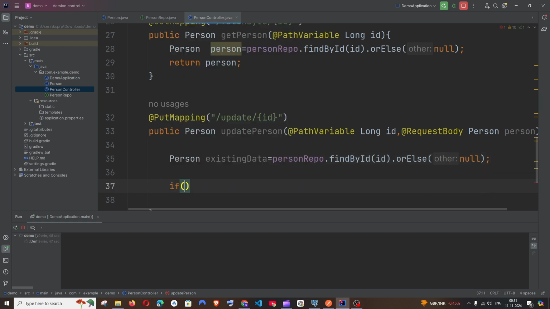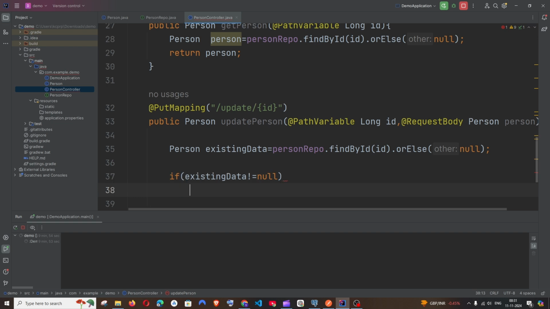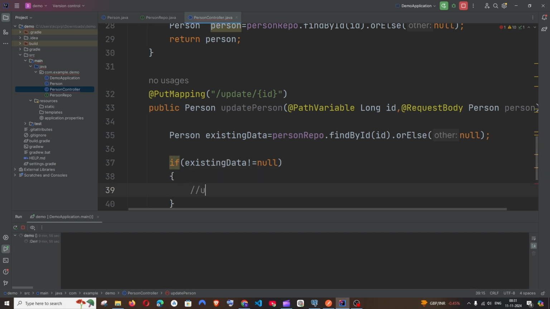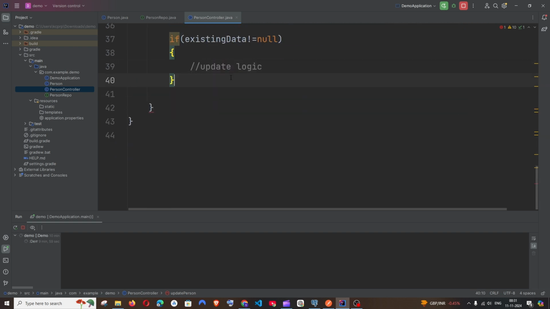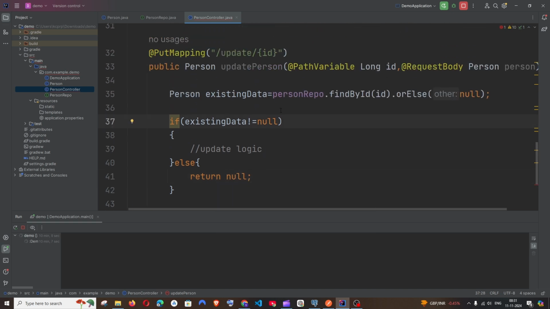So if our existingData is not equal to null, we will perform the update logic, but if it is null, it will go to the else block, and in the else block we will just return null. That's it. If the ID is not present, we directly return null, and no update operation will take place. If it is not null, we will write the update logic now.